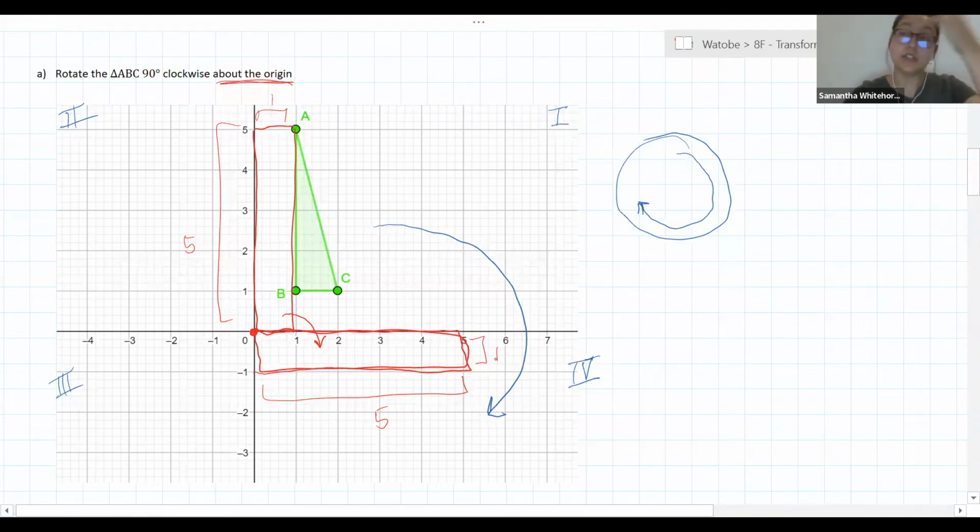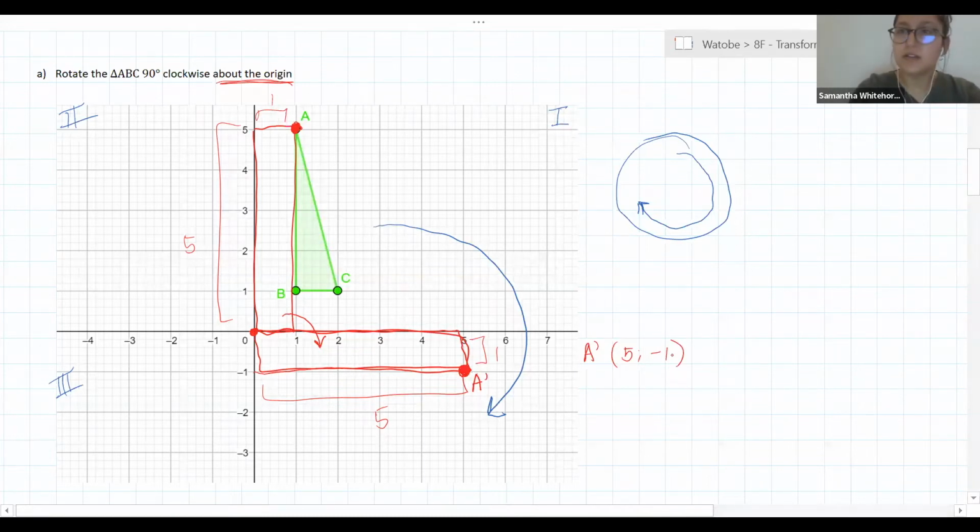Now, what we also need to remember is where the point sits. So we can see that point A is on this top right corner of my rectangle, which means that when it rotates, it's going to remain in the same position on the rectangle. So my new point A is now going to sit at +5, -1. All right, now there's a lot going on here, so I'm going to write my new coordinate down on the side, 5, -1, just so that we're very clear of where we're drawing our points.